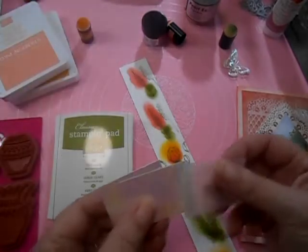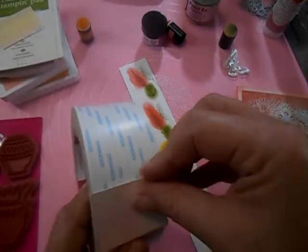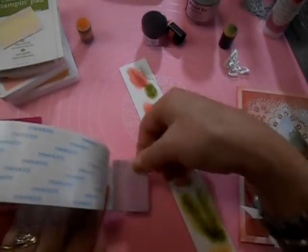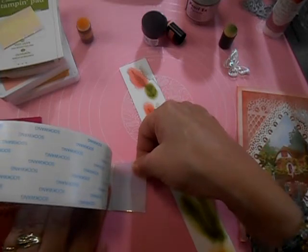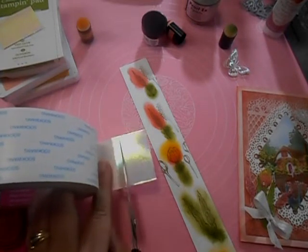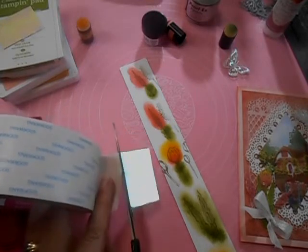Okay. So on one of my pearlized ones, I'm going to put some of my tape. So I'm just going to pull a bit out here. I'm going to lay my cardstock down on there, and trim that bit off. So we're making like a sticker with this.